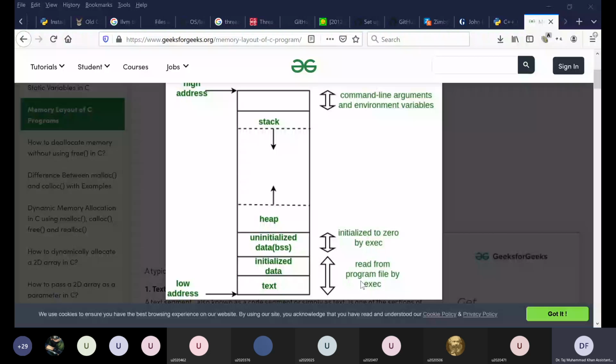Whenever a program is loaded in RAM, it is assigned a portion of RAM. That portion of RAM would contain the program code in a special section called the text segment or the code segment, where the operating system will put the program code that it read from the executable file. Secondly, that portion of RAM would also contain a section for the program data that the operating system read from the executable file.